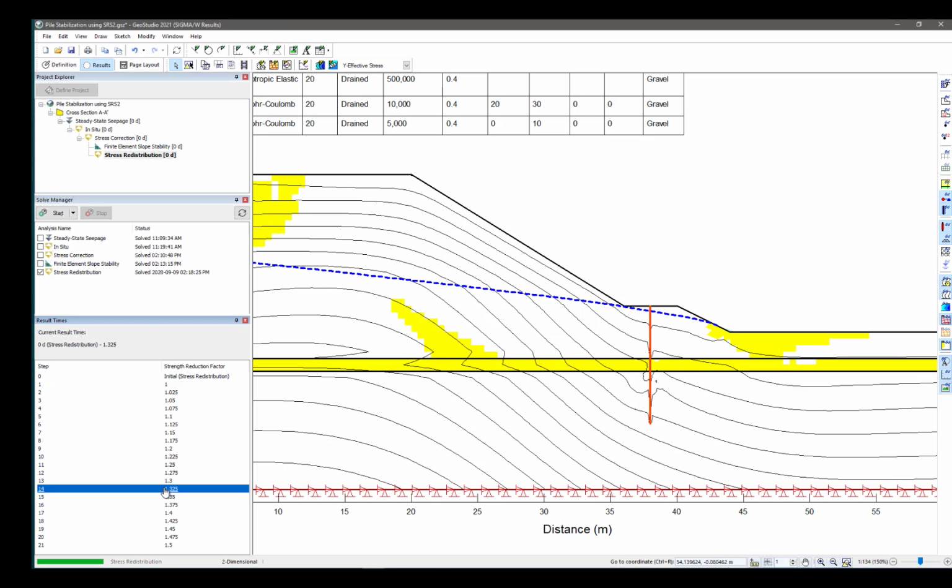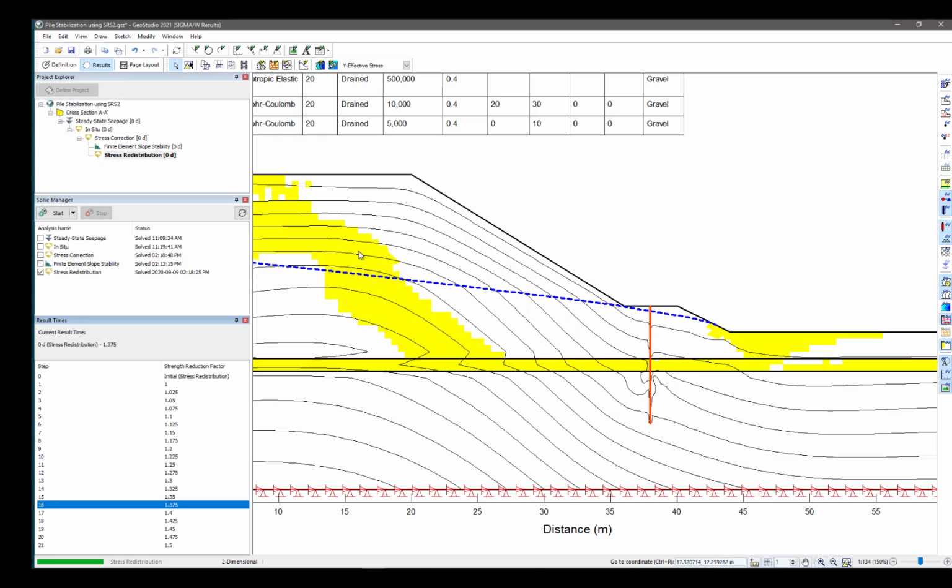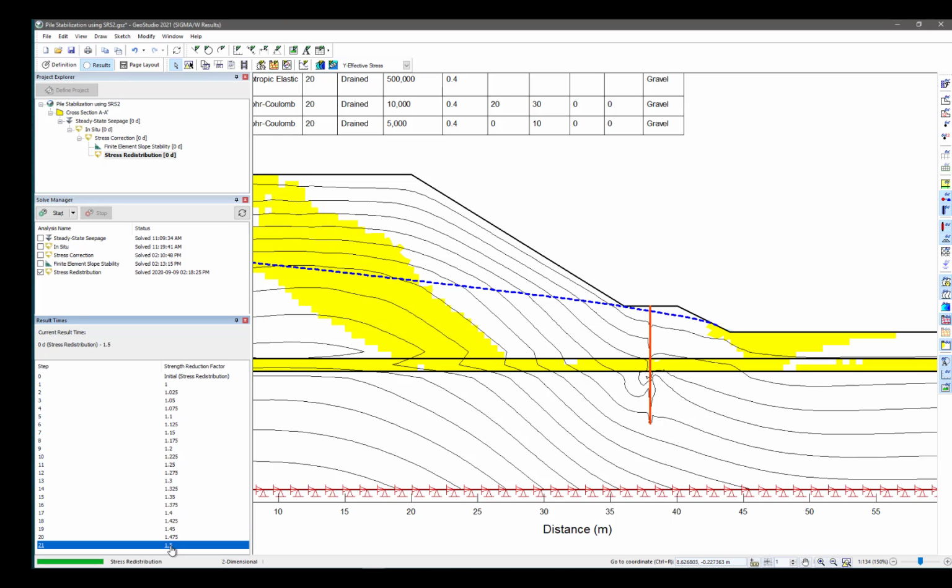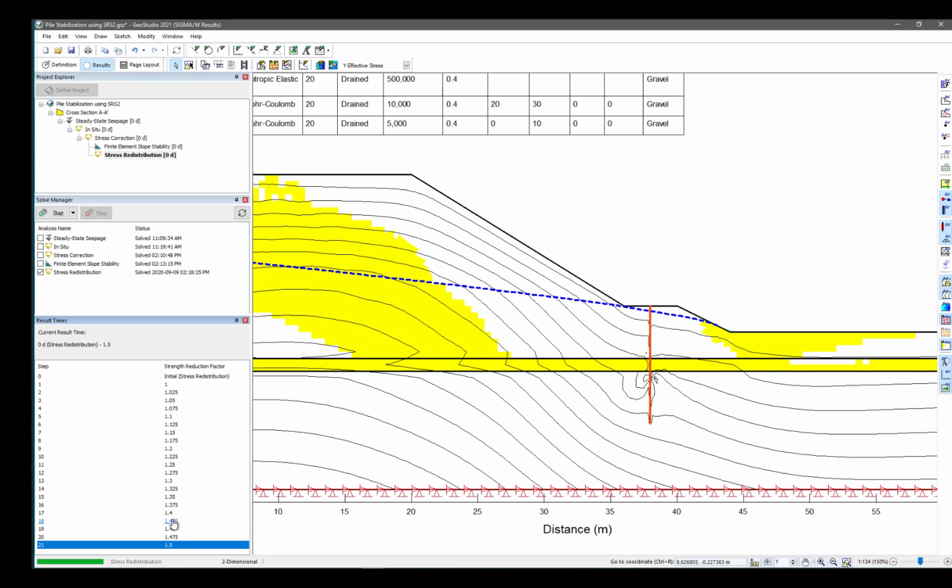We see that as the solve progresses, the plastic states begin to open up, indicating that all the soil in this zone is now at a state of failure, until finally we reach our last partial factor, our strength reduction factor, and we see this full rupture zone extending to the ground surface.